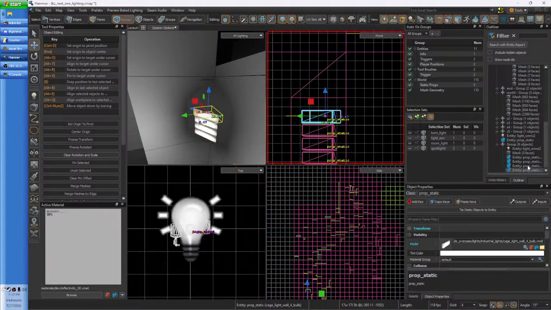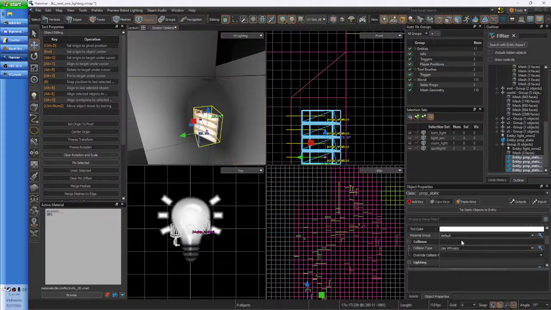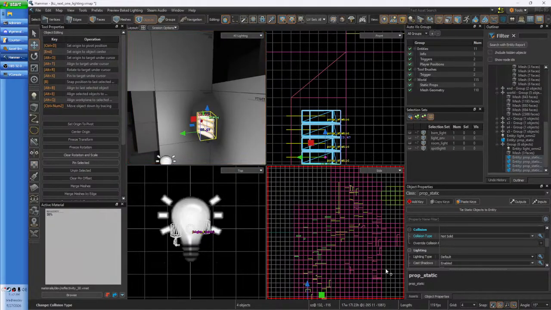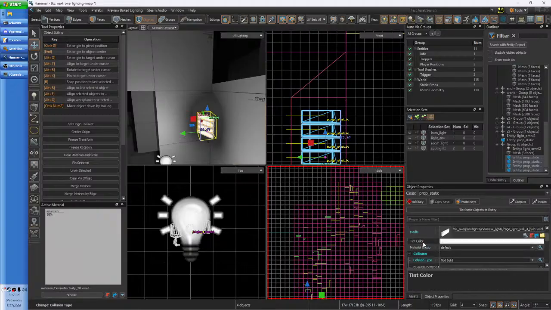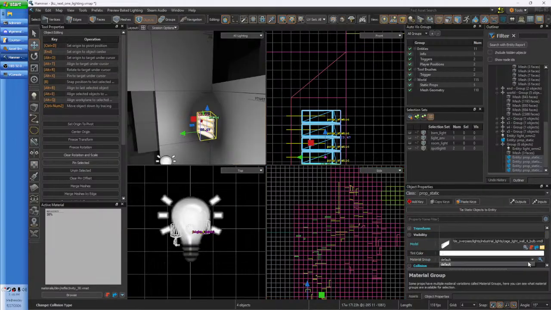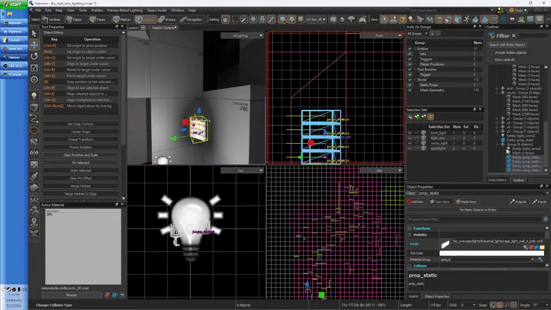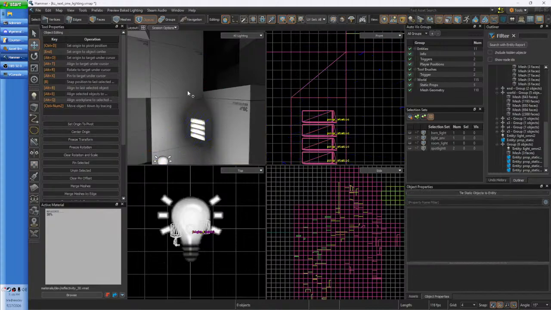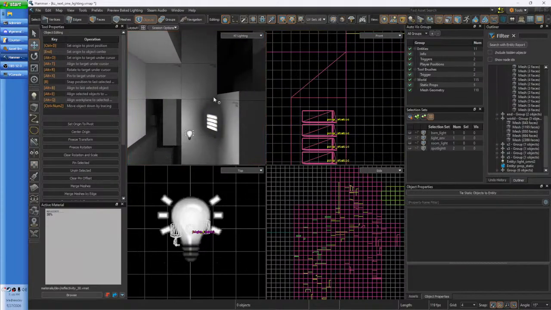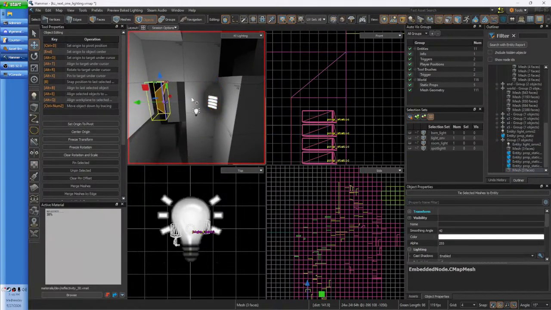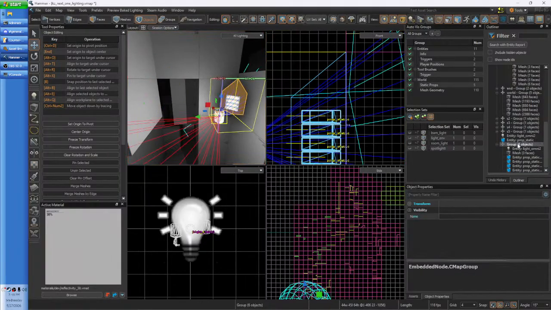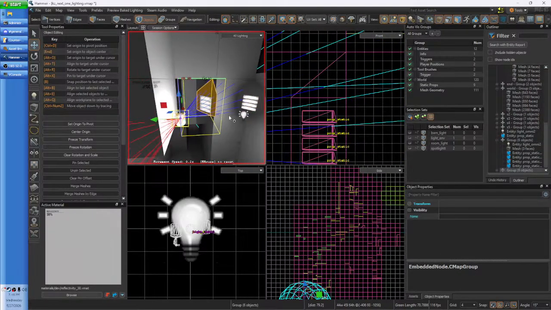And same with the props. Okay. Oops. It's the entire group I must copy.